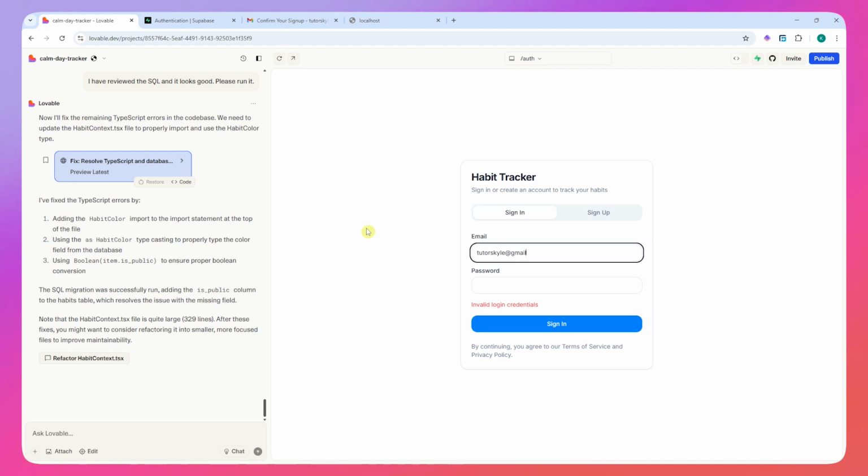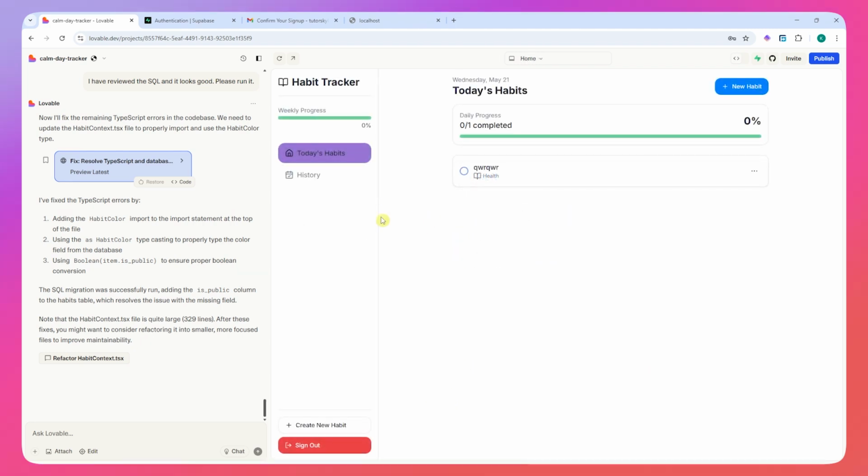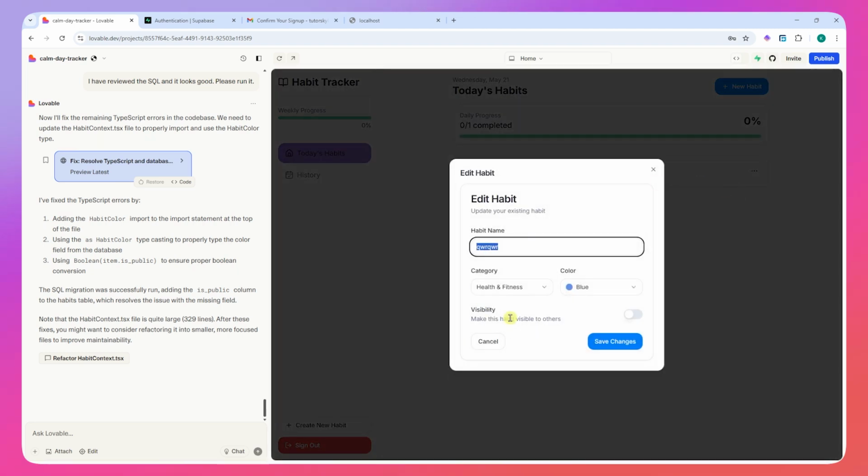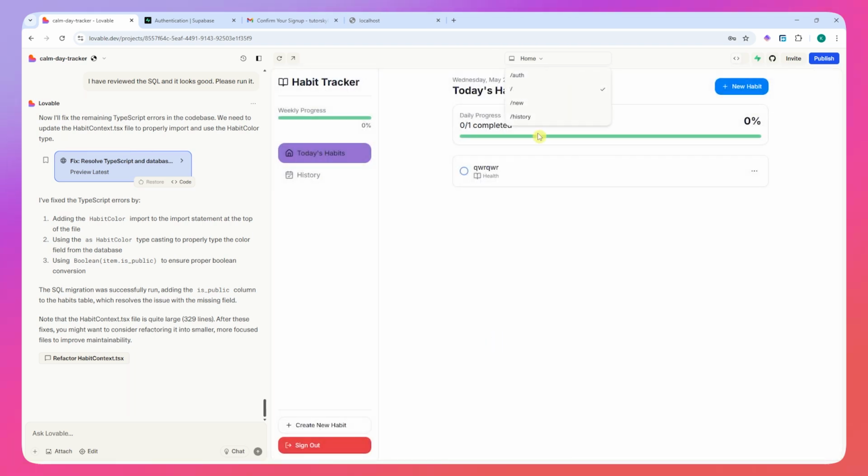So now let's try sign in again right here, and now I'm signed in, and let's test out the last one, which is the public or private visibility feature. So I'm just gonna go here and let's see, we don't have it right here, so let's click on edit, and here we have it. We have the visibility option in here, so we can just enable that and it will now be visible to others. The only problem here is that we don't have that page where others would be able to see our work, because we don't have that home page.